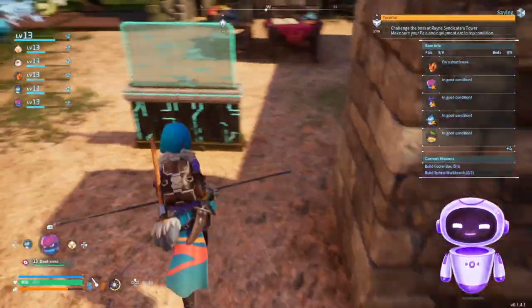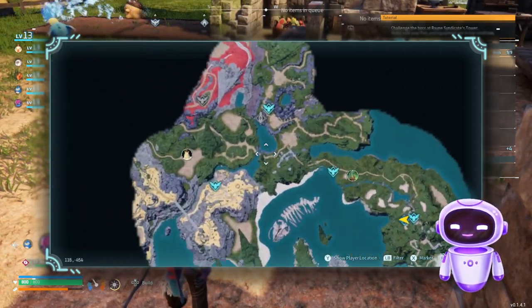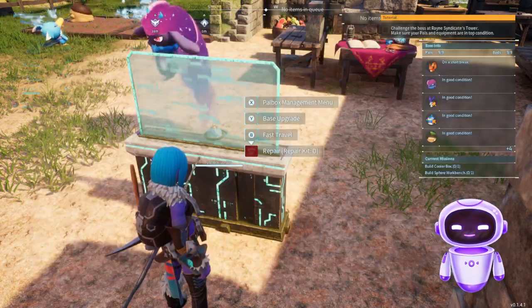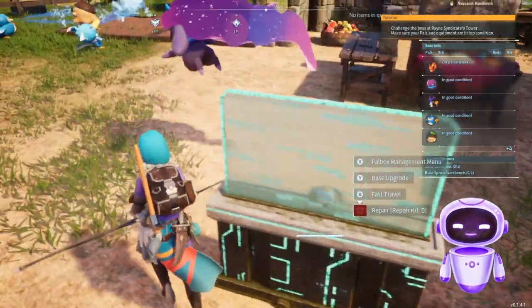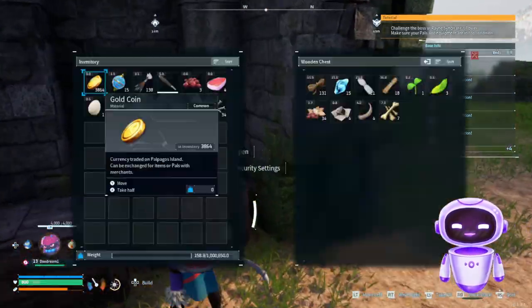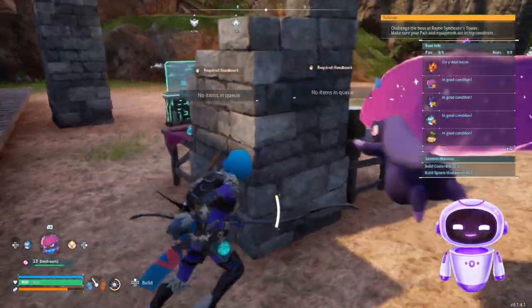So what we need to do at the moment. What do we need to do? Oh, go sell some nails. I think I got a bunch of nails on me, right? Yeah, I think I got 34. No. We got more here. Nope. So we'll sell these 34 nails.